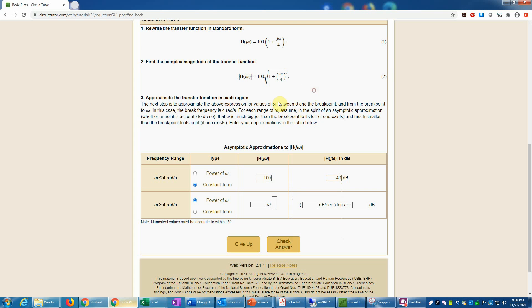Now for omega much greater than 4 radians per second, the asymptotic approximation is to neglect this term because this is now much bigger than 1, and therefore this will be essentially negligible. The square root of this term will just give me 100 omega divided by 4, or simply 25 omega. I could work that out on paper, but it's not really necessary here.